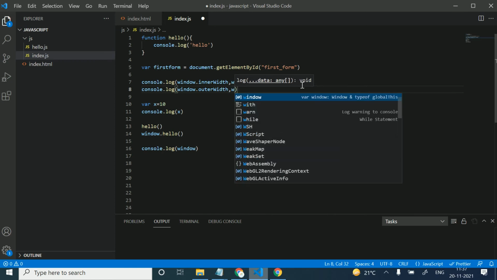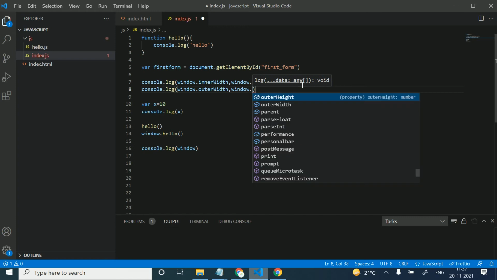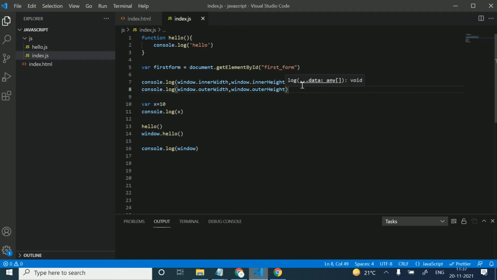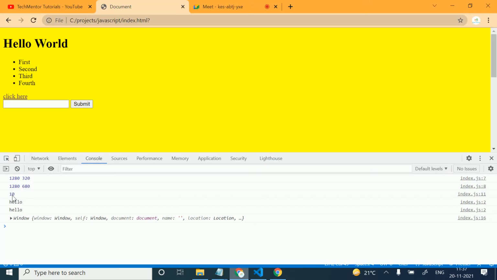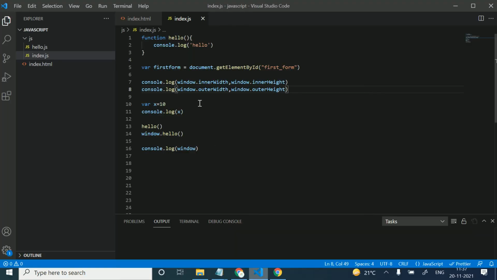We can use window, and without window we can access because these are global. Let's check now. So now you can see this, and there is a difference in the height, 680 and 320. Okay, so now we have checked the inner height and width and outer height and width of the window.